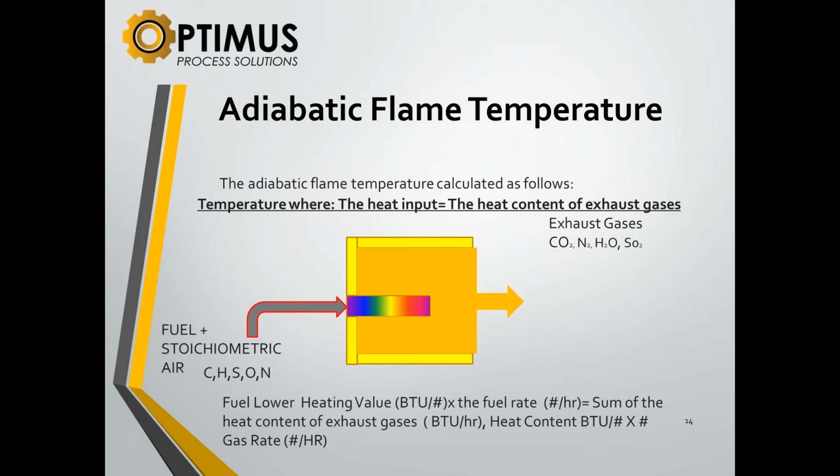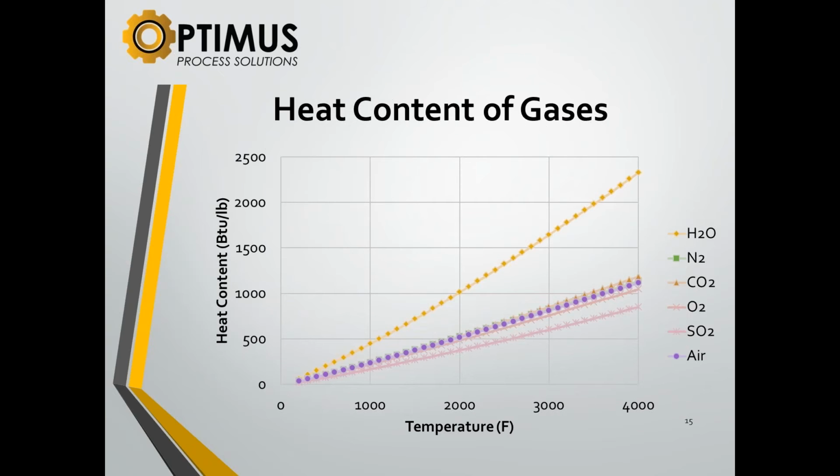So in that case, if I put in a certain heat input, say I'm putting natural gas in at 19,000 BTUs per pound, and I got 1,000 pounds, okay. If I go and calculate the CO2, O2, there's no O2, the N2, all the gases that are coming off the flame, and figure out what their heat content is, those two numbers should be the same. I see. If there's no losses to the environment. Right, and that's where the adiabatic flame temperature comes in. It means there's no losses to external areas.